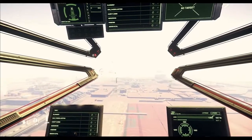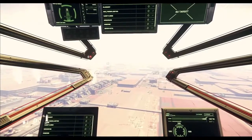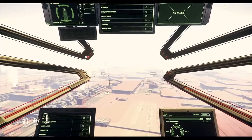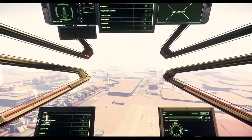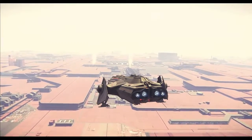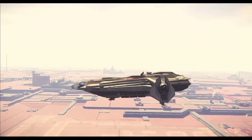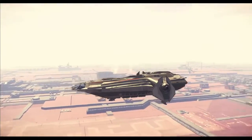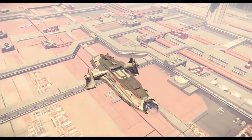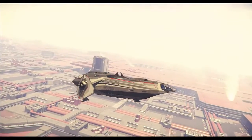Since its time in the UEE Navy, it has been the vanguard of every UEE exploration effort in recent years. Combined with the high tensile hull armor, the Carrack is one of the safest exploration ships in the galaxy. The Carrack is now declassified and is available for civilian use. Crewing 4 to 6 people, it is classed as a large and holding 456 SCU in cargo capacity.